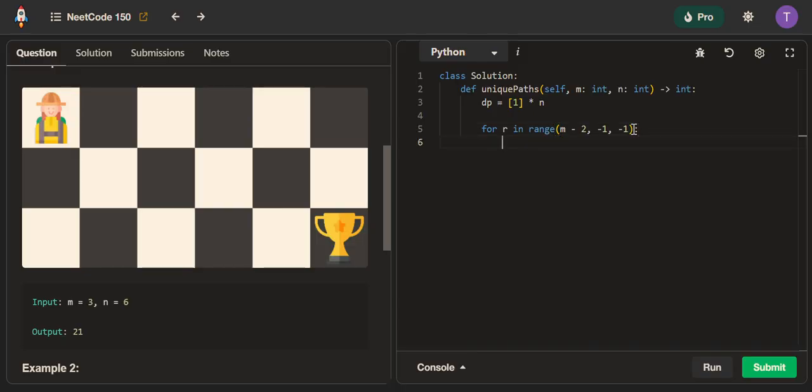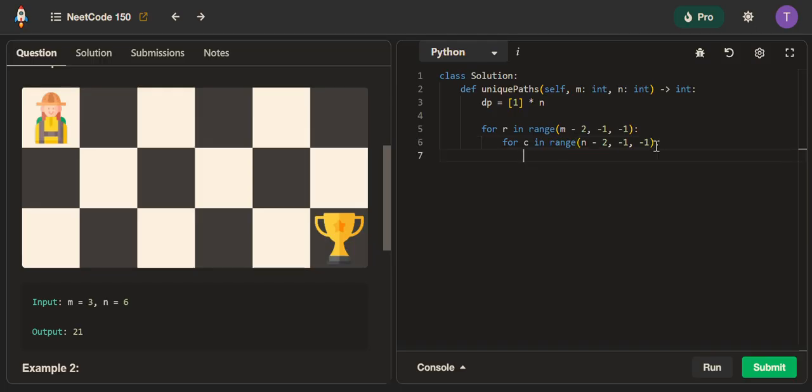And then I will go to every single column inside this row. So I will say for c in the range of n minus 2. And once again, I want to go up to index 0, so I'm going to include a bounding index of minus 1. And I want to do this in reverse order, so I will use a minus 1 on the third value as well.